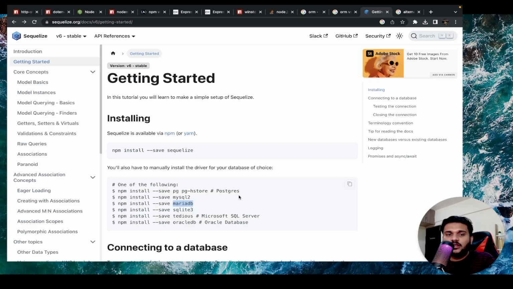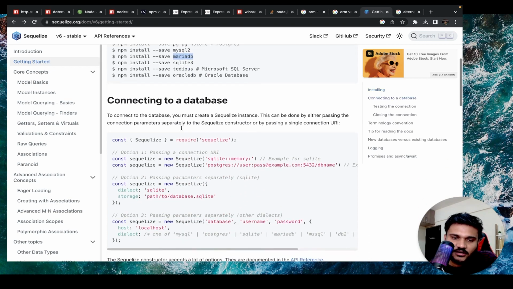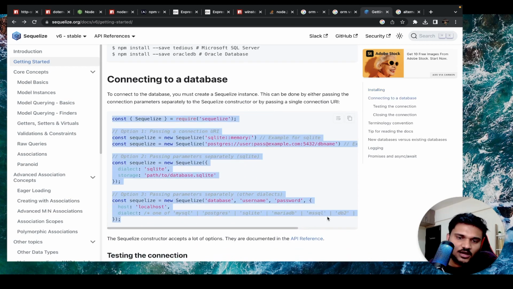Okay. So whatever database you are using, it needs a driver to make a connection from the ORM layer to the actual database layer, because there are different databases. Not every database has the same way to do the connections or do the queries and everything, right? Every database might be exposing different ways of optimization, different ways of doing the queries. That's why this driver is needed. So you will install the driver and then most of the things will be good to go.